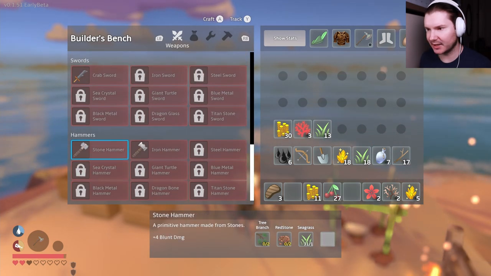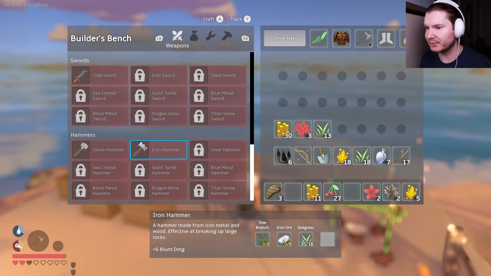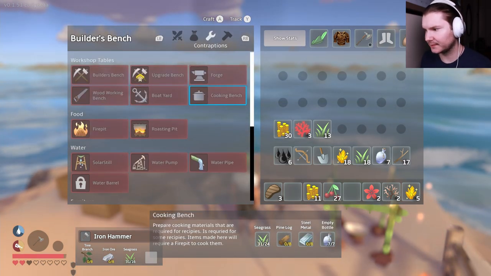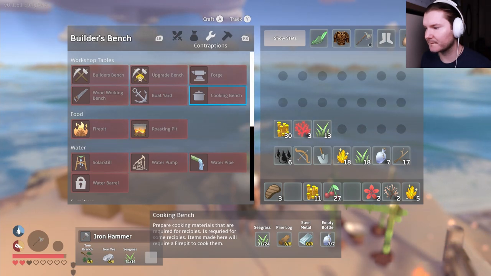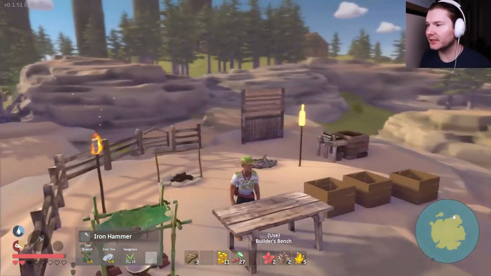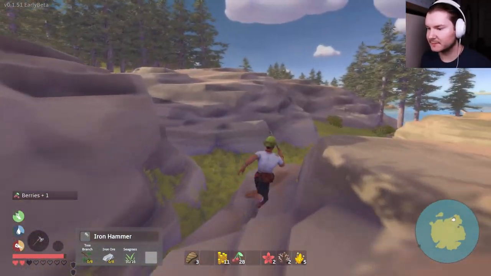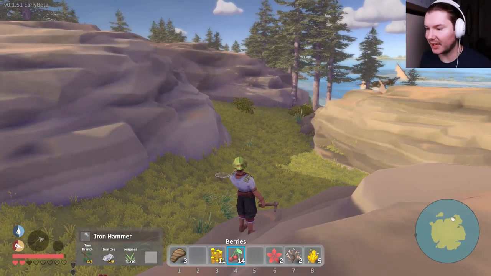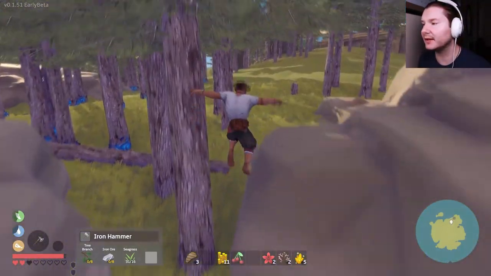Okay, where's the hammer? Hammer, hammer, hammer. Okay, for this, iron ore, seagrass, and tree branch. Let's track this one. Cooking bench. And we'll make this cooking bench, too. Maybe in this video, maybe not. Depends on how long it takes me to grab all the crap I need for the... And I need to grab a bunch of meat while I'm at it, because my health. We gotta keep the health up while we're attacking the big man, right?